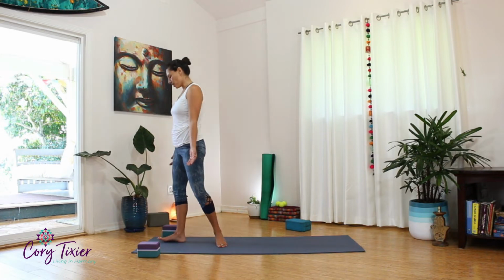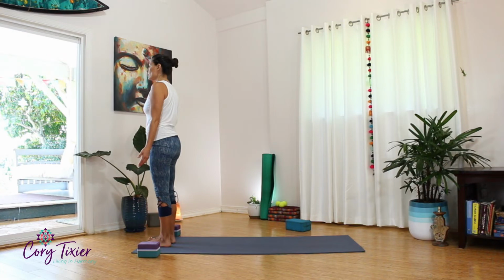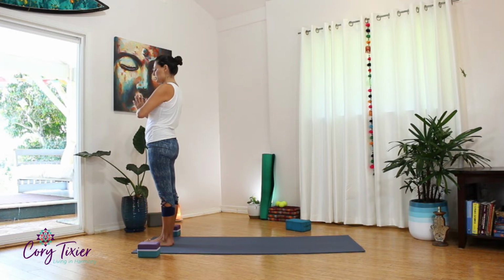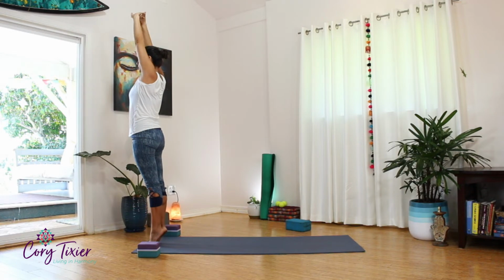Okay, let's continue. One more round of Surya Namaskar, coming back up to the top of the mat. Take a deep breath in. Step your feet together and exhale the hands together in front of your heart. Let's continue with the interlace and lift. So interlace the fingers, stretch them out and up as you lift up onto your toes.